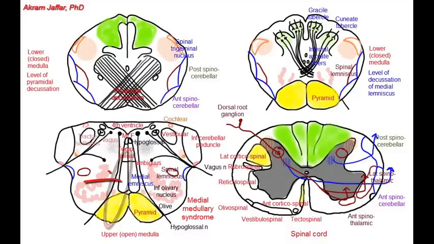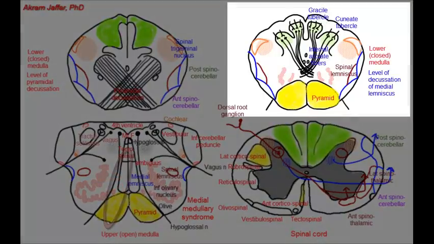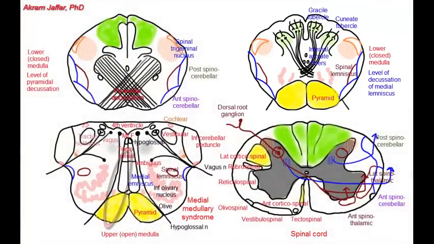Involvement of the medial lemniscus, which is also located medially, results in impaired sensation of position, movement, and tactile discrimination, because this is the modality of sensation that is carried by the medial lemniscus. It will also affect the contralateral side of the body because these fibers have already decussated in the lower part of the medulla at the level of the medial lemniscal decussation.